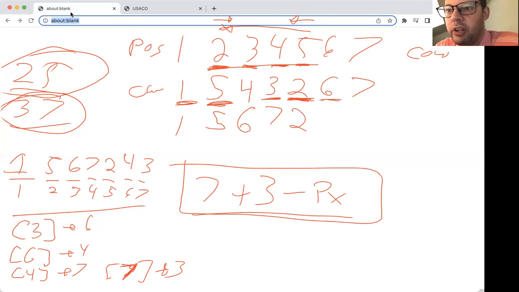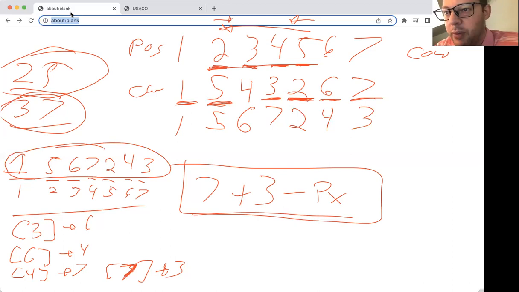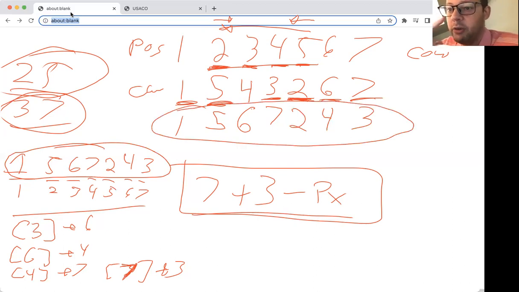Cow 6 is currently in position 6. It will be affected by this. So we'll do 10 minus 6, which is 4, which means cow 6 will end in position 4. Cow 7 is currently in position 7, will be affected by this swap, and will end up in position 3. Now, this is what we did right here earlier with that swap. You may want to watch those two twice, because this is 2 different ways to get the same thing. What this second method is doing is keeping track of the position of every cow rather than the cow in every position. By doing it this way, we don't have to invert it at the end, but we do get the same solution.